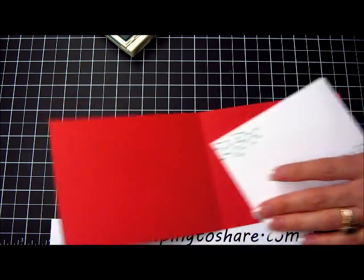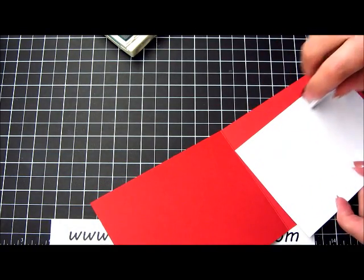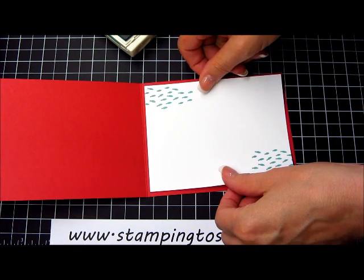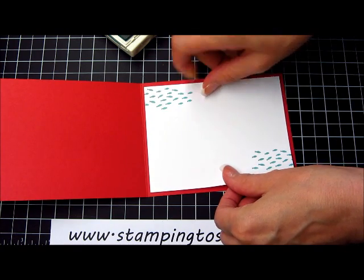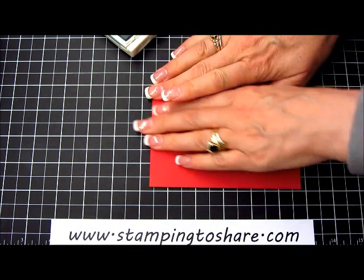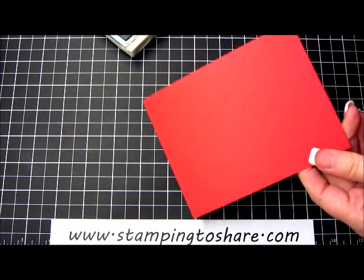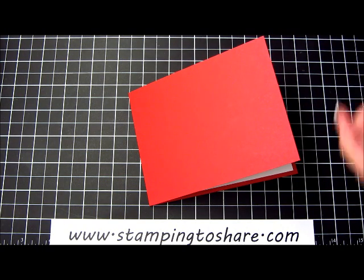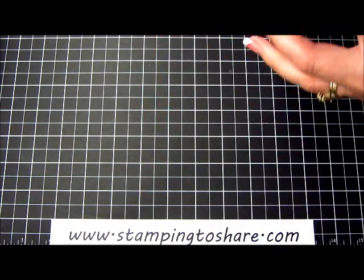I've got one of my snail dispensers here, and the inside panel of our card is complete. I always like to do the inside panel because what's the first thing that your customers will do, or the recipient of any greeting card does, is they look at the outside, and then 2 seconds later they open it up to see what's on the inside. So I think it's a little disappointing if there's never anything on the inside.